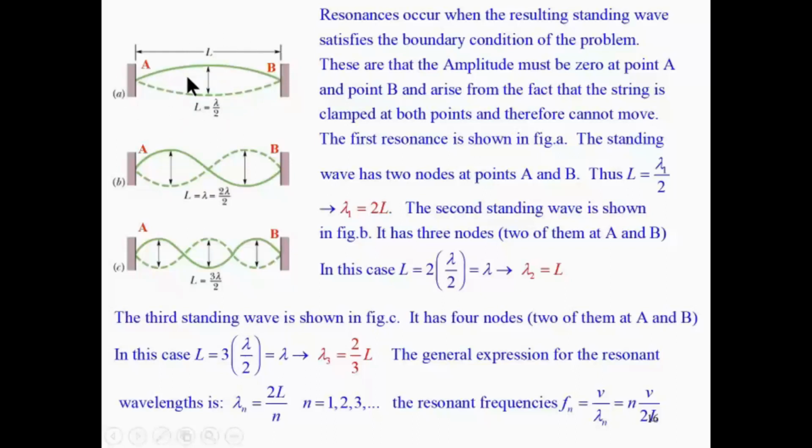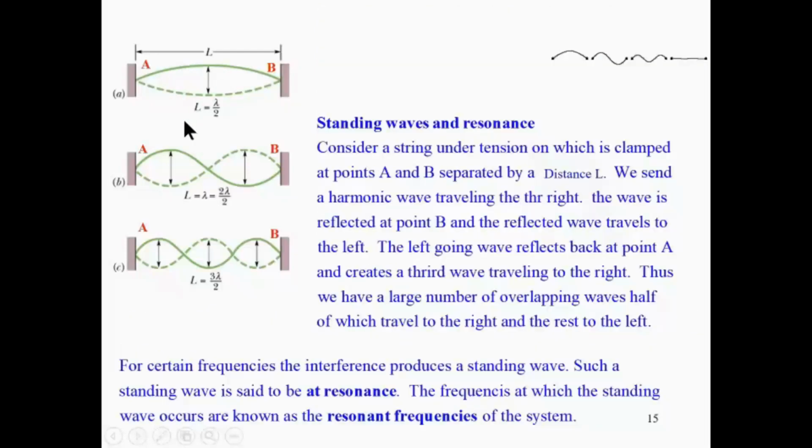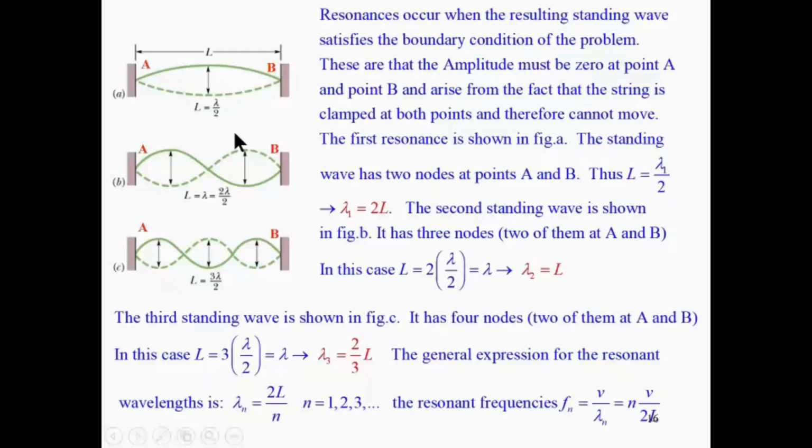So what's the boundary condition for the first resonance, or fundamental? The length of the string has to be half the wavelength. It's the node to node distance, and the node to node distance has to be half of the wavelength. So if the string satisfies this condition, and you apply the right frequency so that it matches, then you get the first harmonic. Once you find the first harmonic, you can find all the possible harmonics.